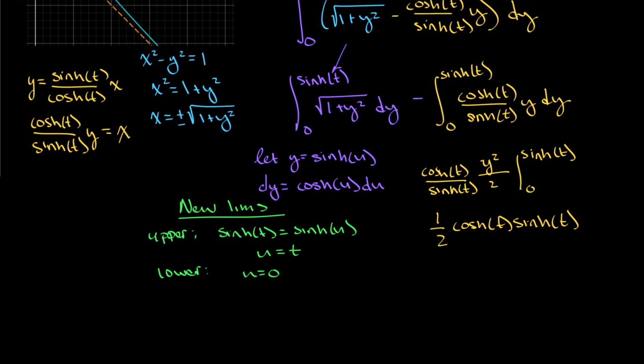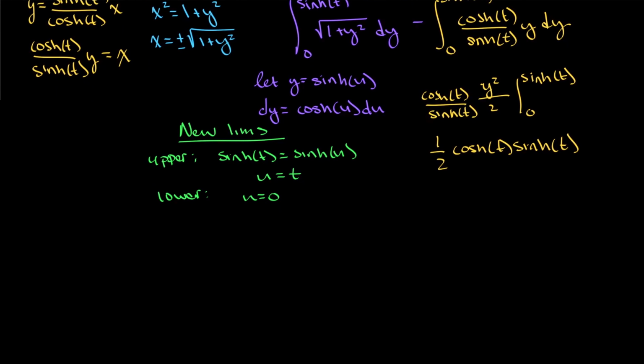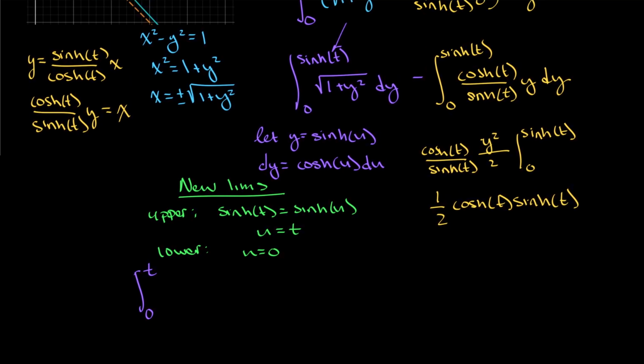Now we can put all of those things together and make our new definite integral. So let's do that. Here we go. So maybe we can go back to purple here. We're going to have the definite integral now from 0 to t, and then our integrand. So let me scroll up just a touch. Here we go. So the square root of 1 plus y squared under our substitution now is going to be the square root of 1 plus sinh of u, that whole quantity squared. And then we have to substitute again for dy. So dy is cosh of u du. And this is our entire definite integral.